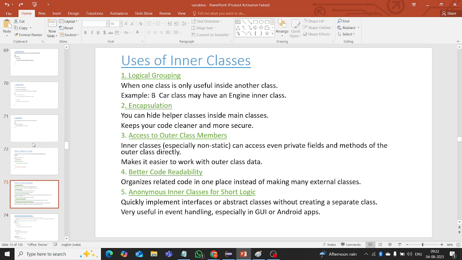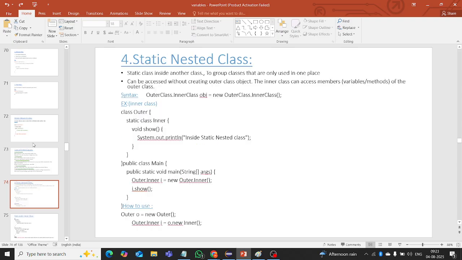The uses of inner classes are logical grouping, encapsulation, access to members outside of the classes, better code reusability, and anonymous inner classes for short logic. These are all the uses of inner classes. After that, static nested class.